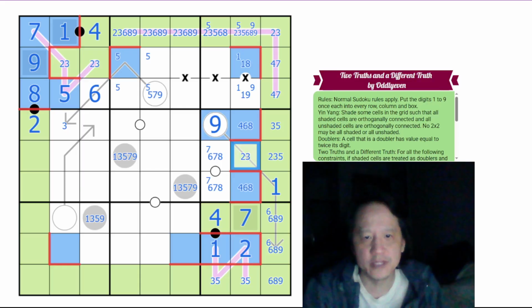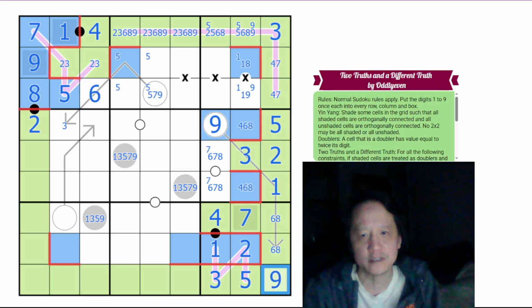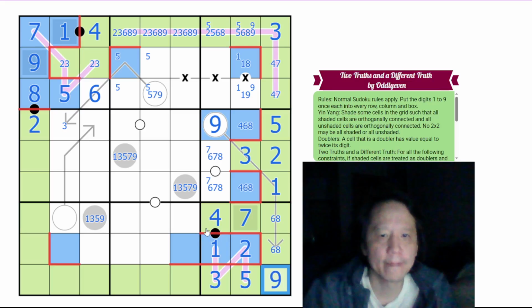This 2 eliminates 2 here, so this is 3, which makes this 5, which makes that 2. This 2 eliminates 2 here, so it's 3, which means this can't be 3. This can't be 2 because of the 2 in the column. This 3 eliminates 3 here, so it's 5 and 3. This adds up to 4, so this must add up to 14. So this is 6 and 8, which makes this a 9. This only works when blue is doubled.